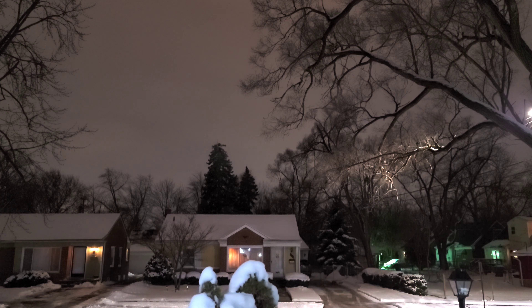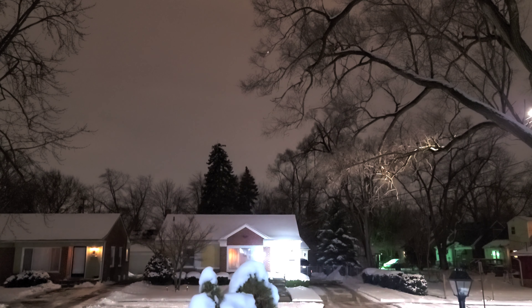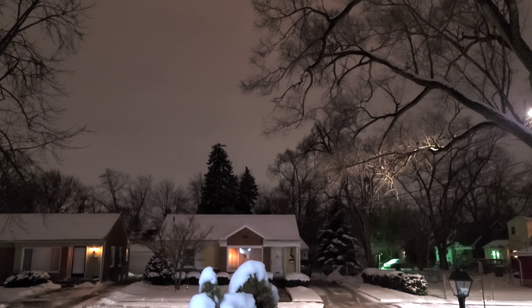Let's hit these on turbo. Acebeam L17 on turbo — that is a powerful little light for being an 18650. That house is probably 80 to 100 feet away. That tree is about 400 feet away and it hits it no problem. The tree to the right of it is about 480 feet away and it easily hits that no problem whatsoever.